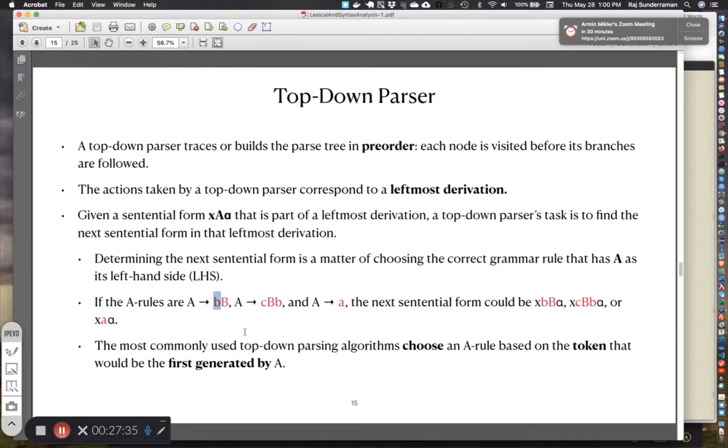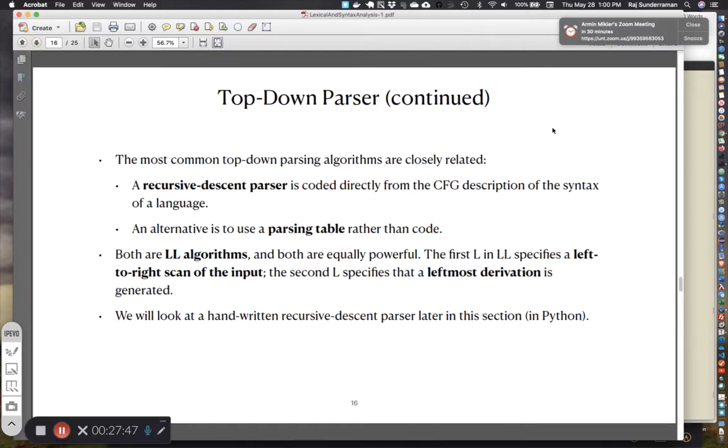So this is how you make a decision at this point. Anyway, we'll get to the details later, but this last point basically reveals the secret behind the top-down method. All right.